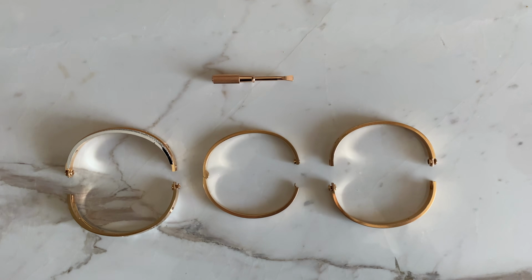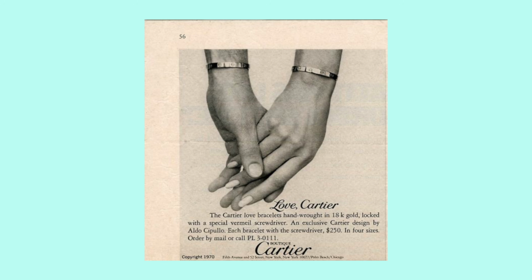It has a very simplistic look, but the most charming part about this bracelet is definitely its very unique lock. You need to use a screwdriver in order to open or lock it, and once you lock it, you have to wear it forever as a symbol of love and a committed relationship. And back in the day when the bracelet was just released, you were not allowed to go to the store by yourself and purchase it for yourself. The screwdriver was meant to be kept by your better half, and that's why you had to give him or her hints to go and get the bracelet for you, because otherwise there is no way you were able to get it.